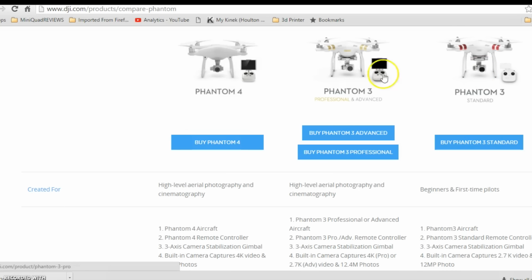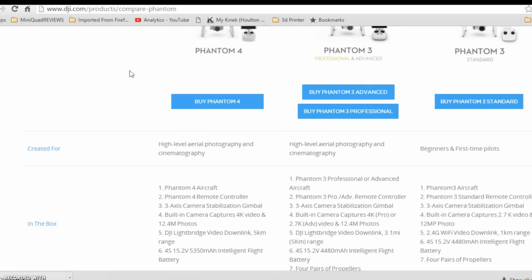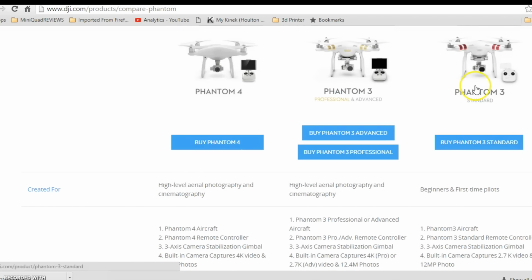So I think for me, the camera is the big thing for the Phantom. Supposedly this one is for eye level and this one's for beginners. Beginner or not, I've been flying RC for 15 years and I'm really happy with that, and basically it's for the camera, so it's plenty for me.